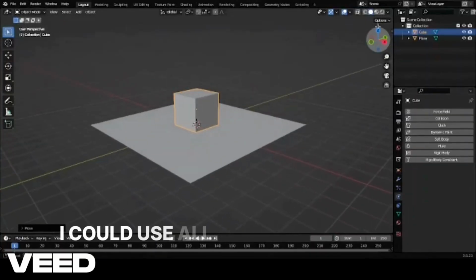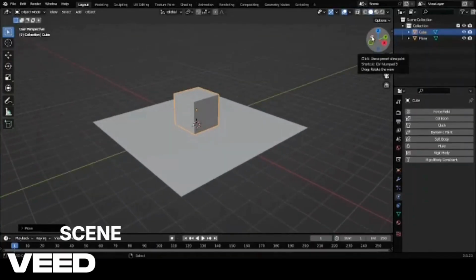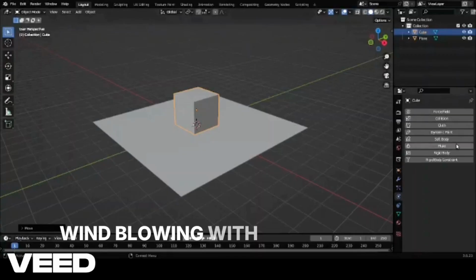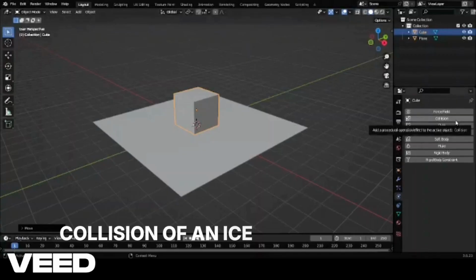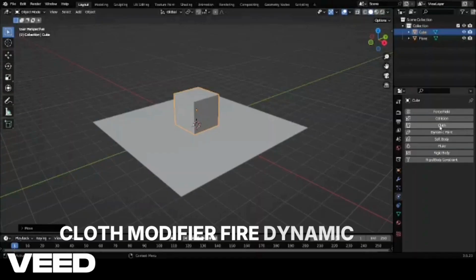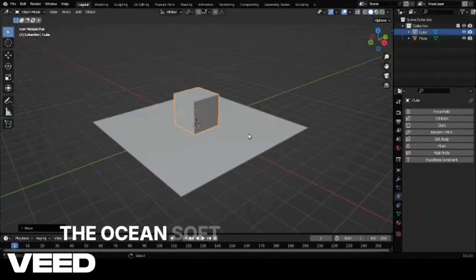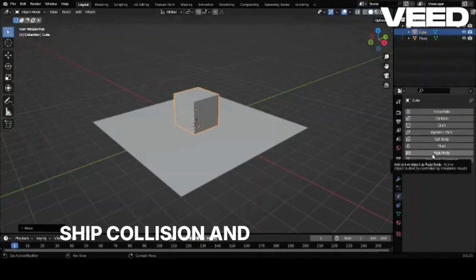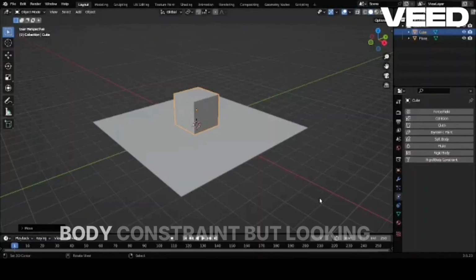I wished I could use all of them in a single scene, something like a boat sailing in the ocean with a force field of wind blowing, with collision of an iceberg, a flag with the cloth modifier, dynamic paint going through the ocean, soft body for the iceberg, fluid for the ocean or water getting into the ship, rigid body for the iceberg and ship collision, and the same thing for rigid body constraint.